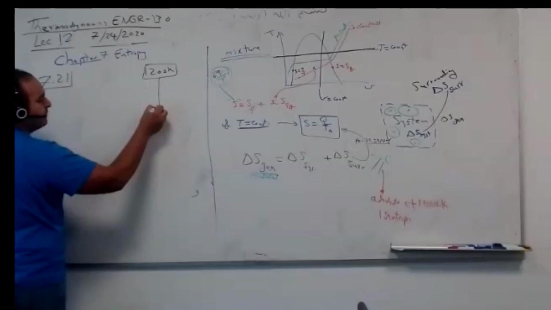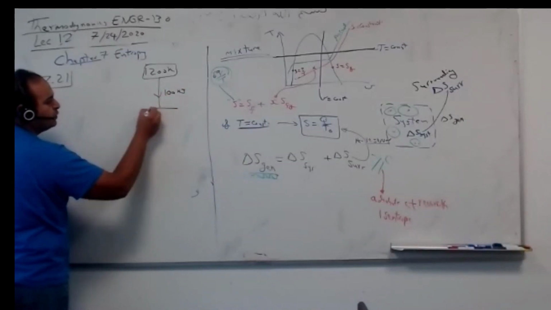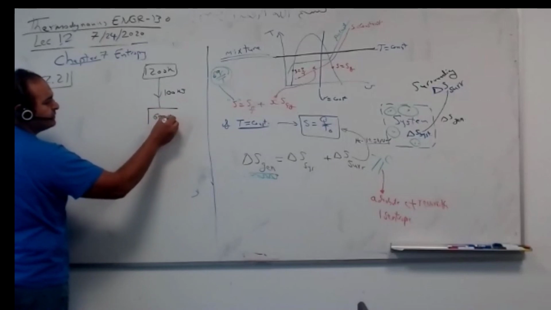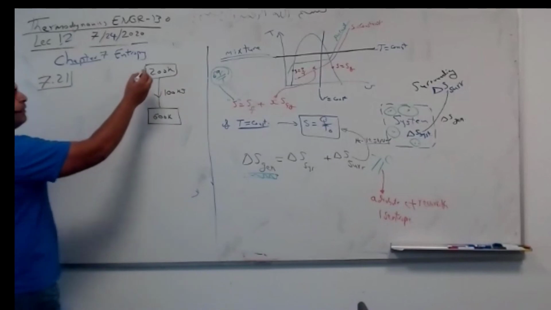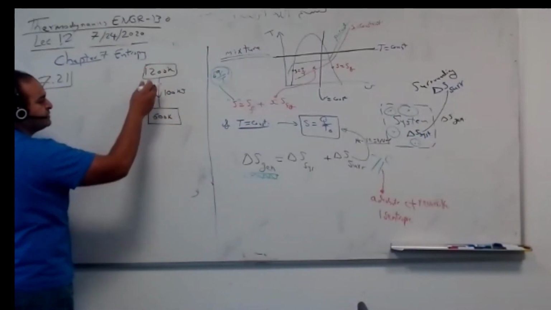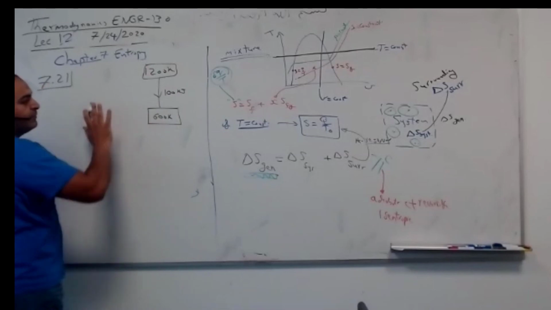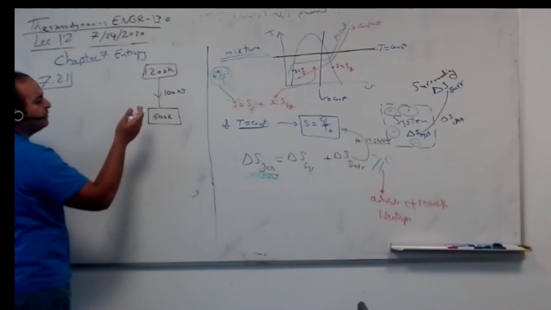This is a system or reservoir or body. It transfers 100 kilojoule to 600 Kelvin. Like, for example, a very hot ball of steel put in water at 600 Kelvin. So the heat transfers from this to this. From this perspective, it looks correct. It goes from high temperature to low temperature.